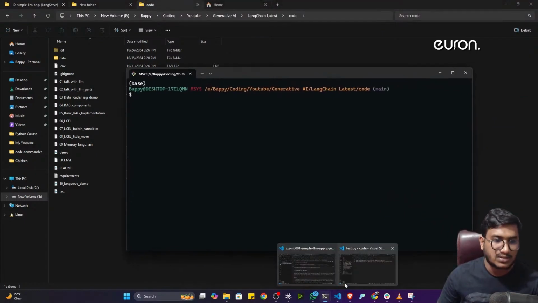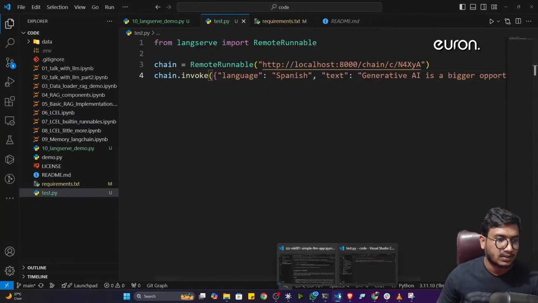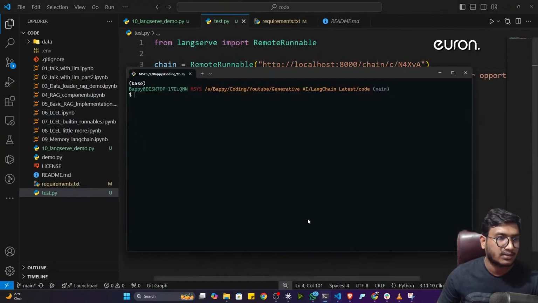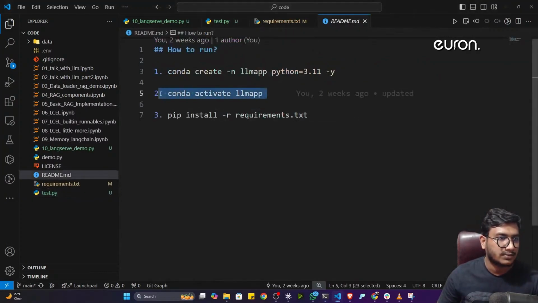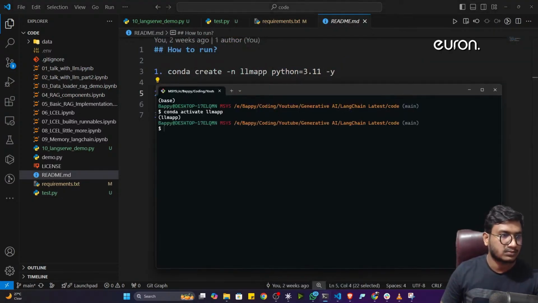My previous terminal is running, and now I'm taking a new terminal. Let me activate my environment, then execute python test.py.